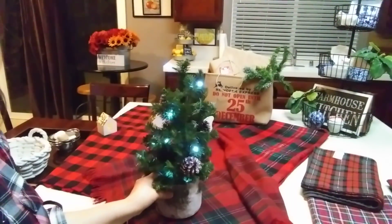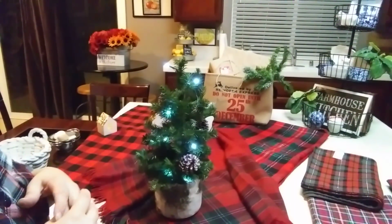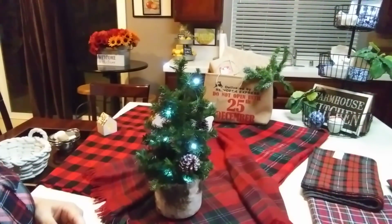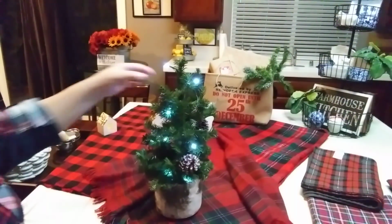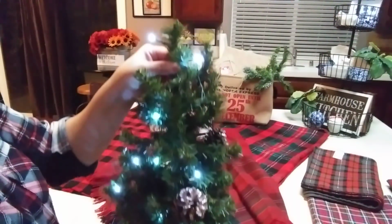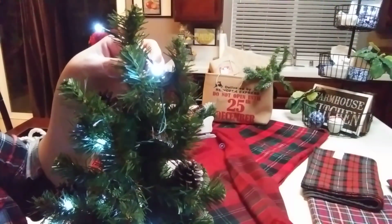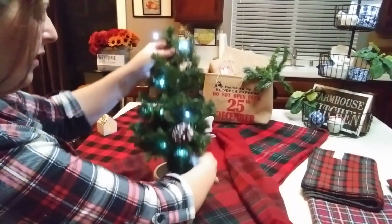I don't know if you guys remember this. I did use this last year, and I'm going to use the other one again. So I have two of these. This was a wreath that I got at Goodwill, and I used it as part of my $5 Goodwill challenge for Hillary at This Old World Home. I cut the wreath in half, as you can see, and then I just formed it into a tree, and then kind of curled up the little branches. And I just put in some LED lights.